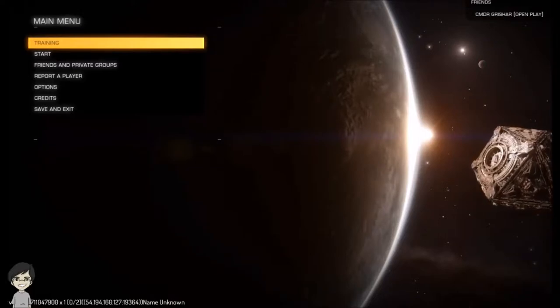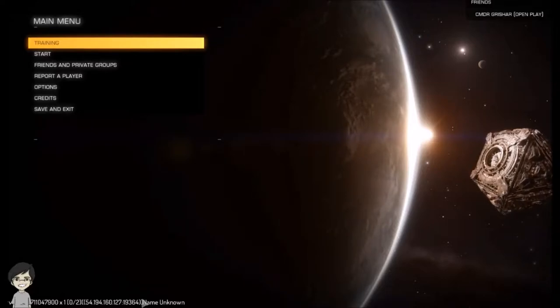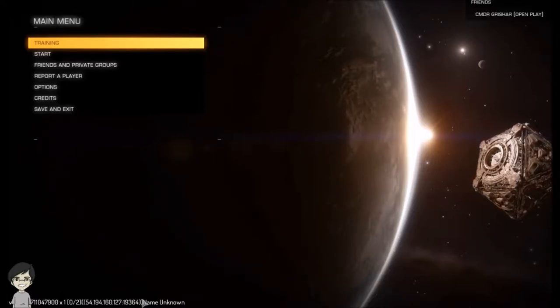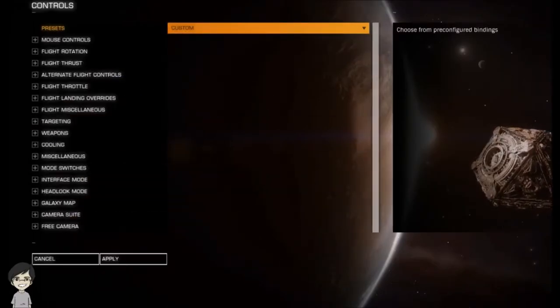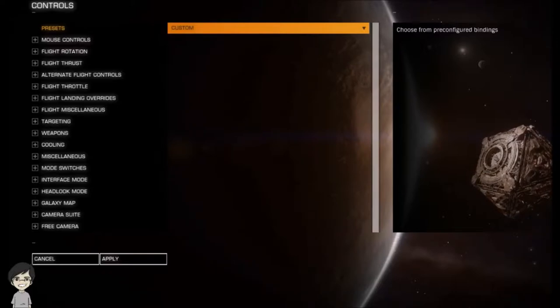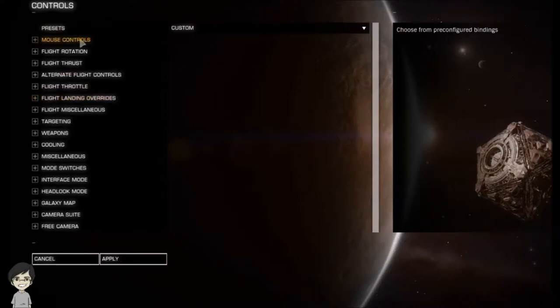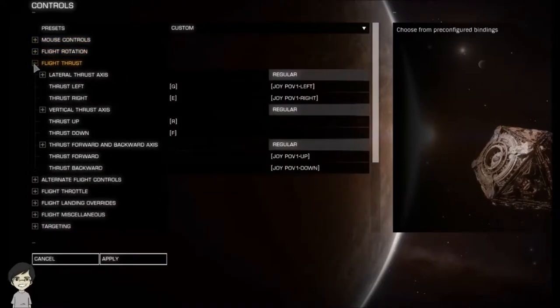Alright, so we're gonna start off by tackling one of the most daunting things for a new player in Elite Dangerous, and that would actually be setting up your controls. You can configure your controls in the options menu. You can do this while you're also in game, you don't have to do this while you're in the main menu screen. There's a lot of different types of controls, so you can see why this is daunting, and each one of these has its own little submenu, so on and so forth.